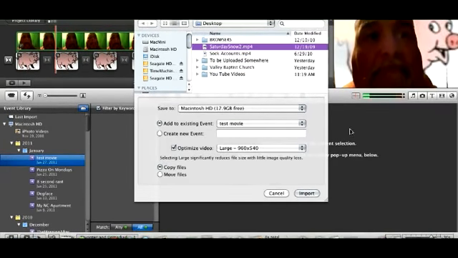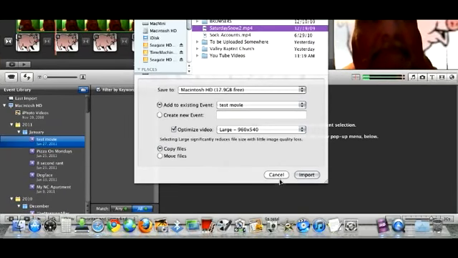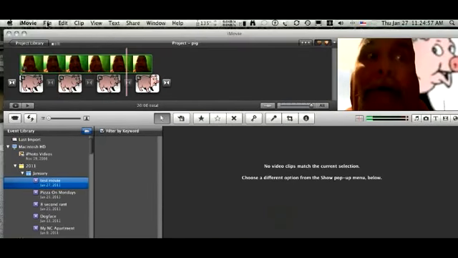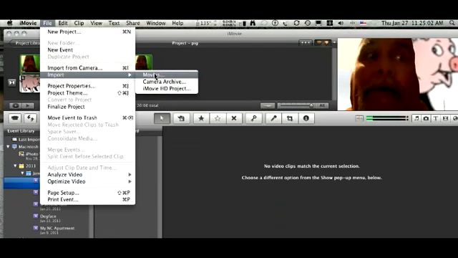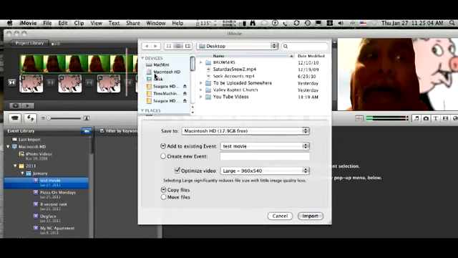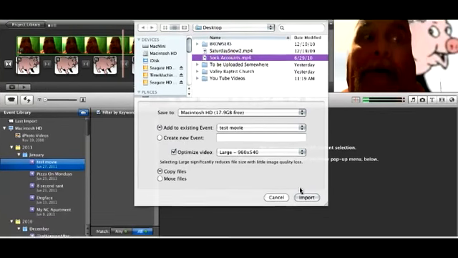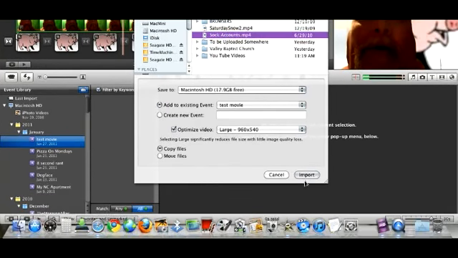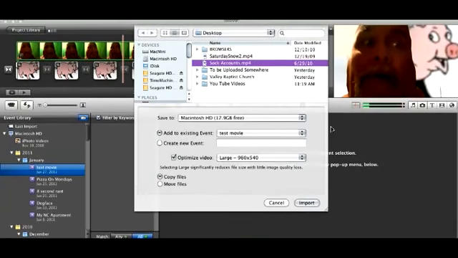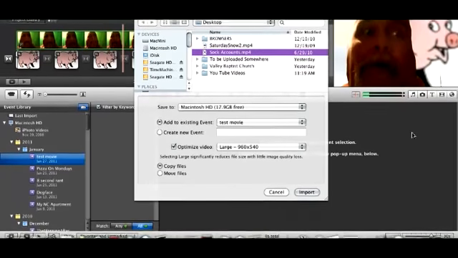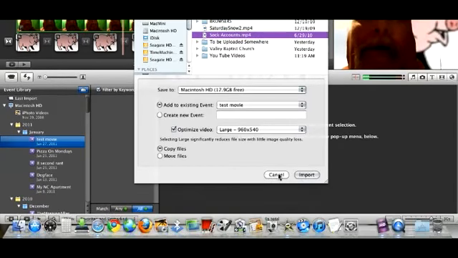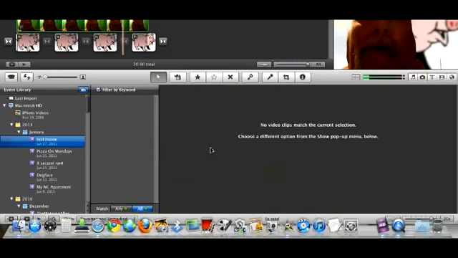And then when you've done that, you go back, click on File again, click on Import again, and click on Movies again. Drop-down menu comes down again. And then this time you choose your foreground movie and click Import again. And what that will do is put the vlogging part of the movie just to the right of your background movie down there.